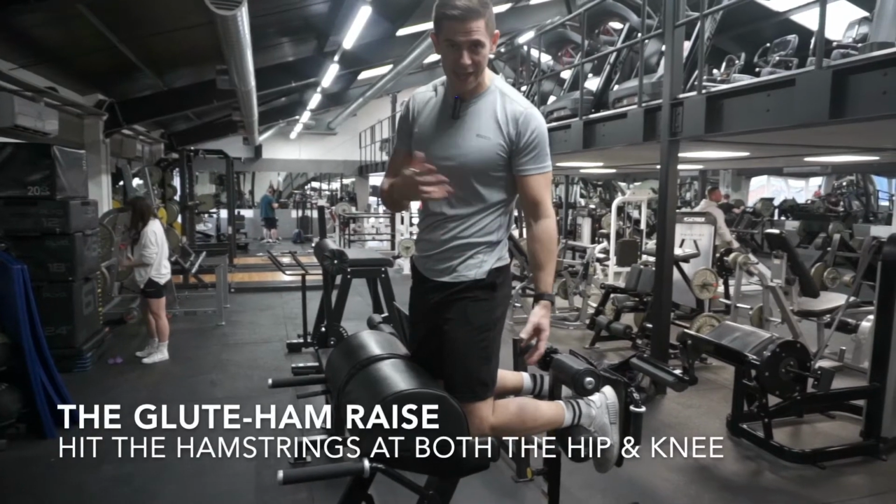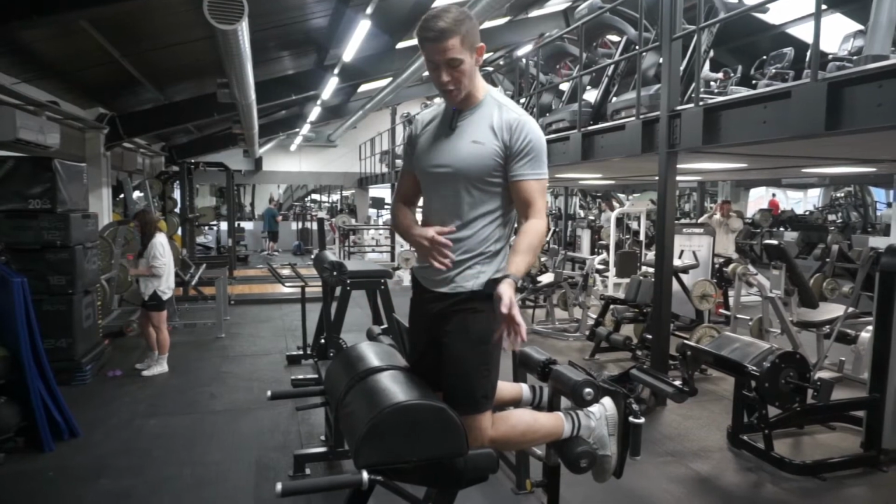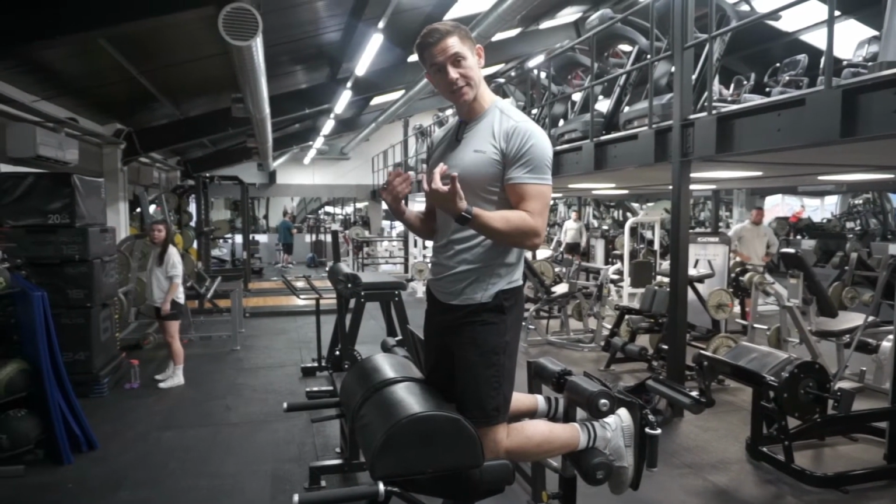So a glute ham raise, as the name suggests, is a great way to target the hamstrings. Not so much the glutes, at least in the variation that we're going to do. We're going to use this as a hamstring shortening exercise.